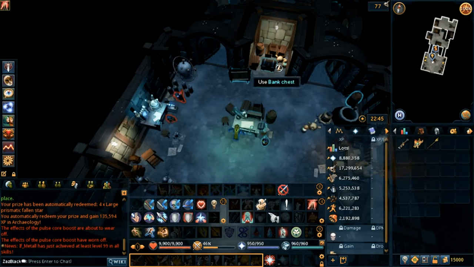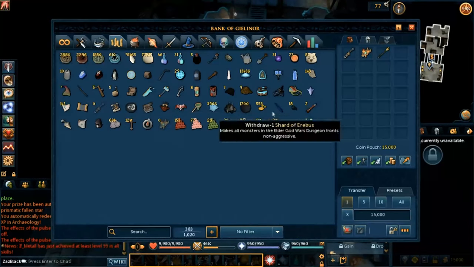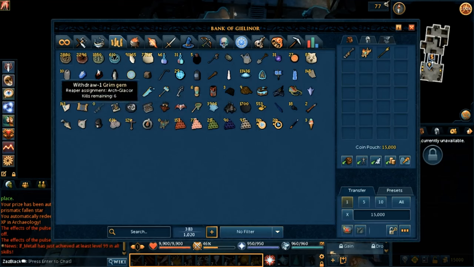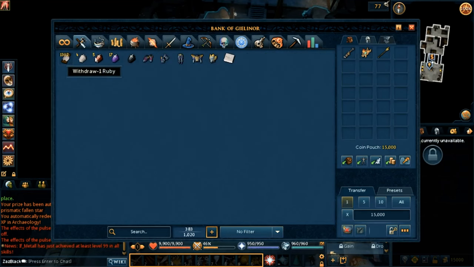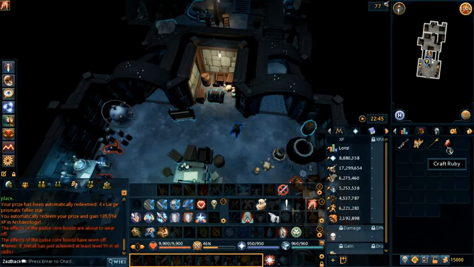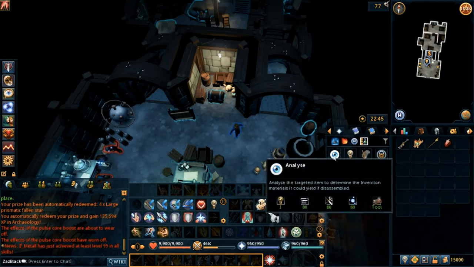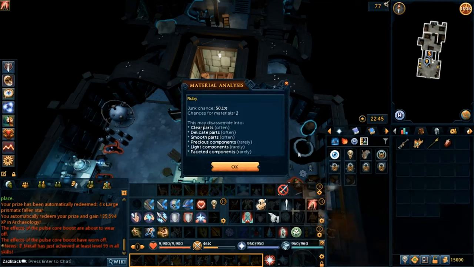If you have a random item you want to disassemble, let's say a ruby, I'll go to my magic tab, click on Analyze, and then click on the ruby, and it will analyze what kind of materials this ruby gives when you disassemble it.